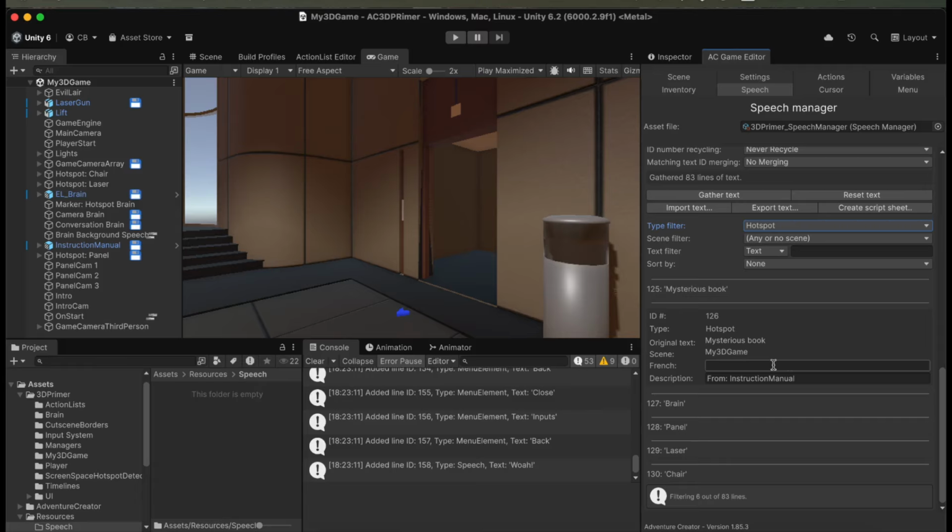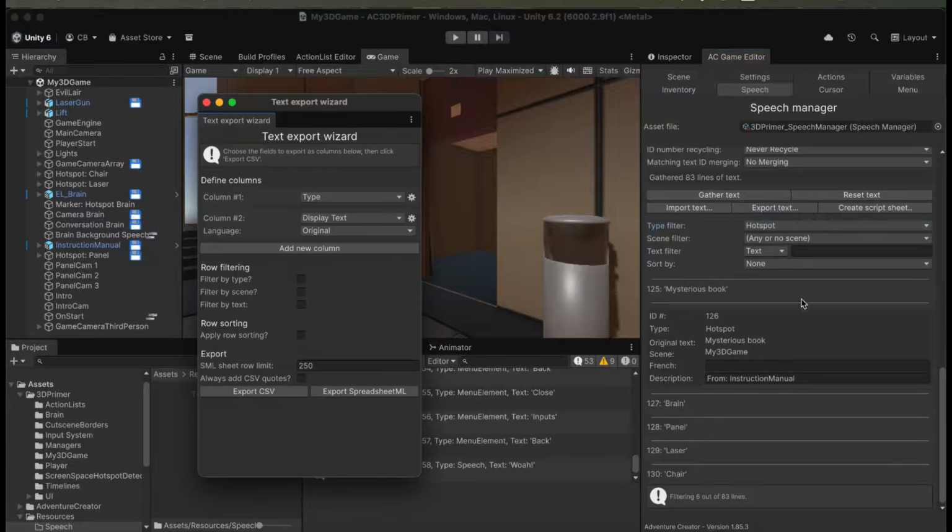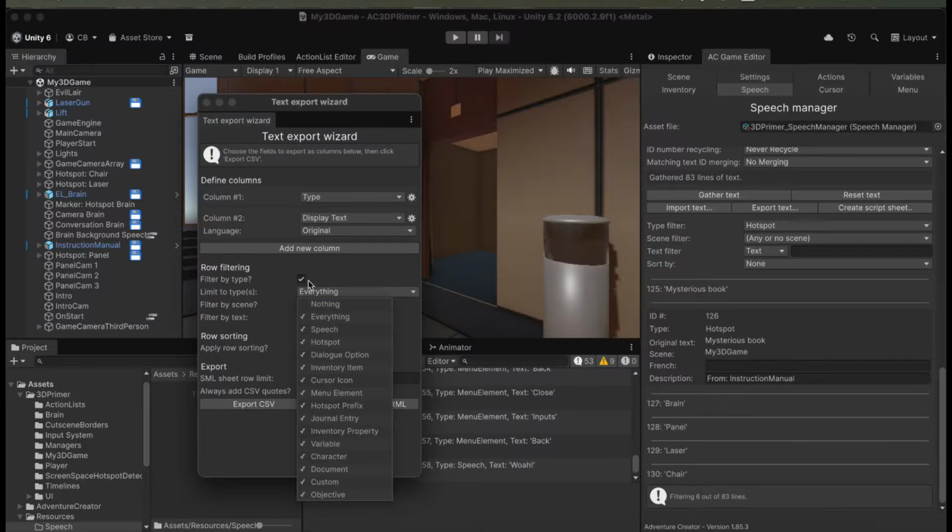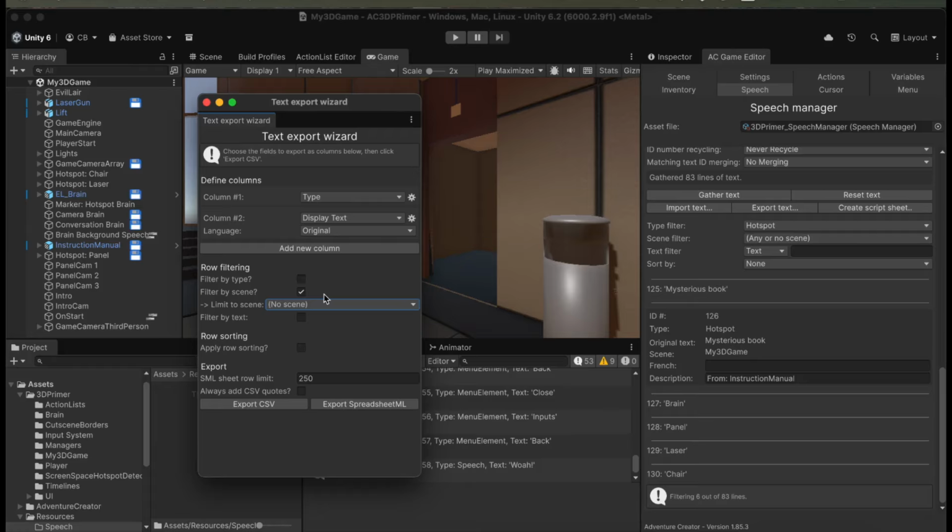It can be a bit time consuming to enter in the translations for all of our text directly here in the Speech Manager, and the better way is instead to export our text as a spreadsheet. If we click on the Export Text field, we'll then bring up the Text Export Wizard, and we can use this to create a spreadsheet that allows us to filter, for example, by different type or by scene, at which point we can export this as a CSV file, make the changes in an external spreadsheet application, and then re-import it via the Import Text button.